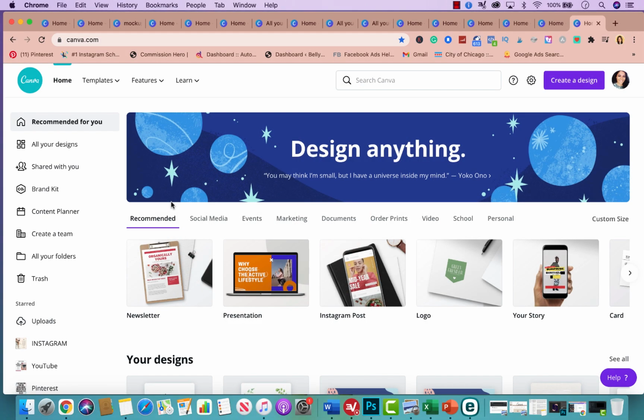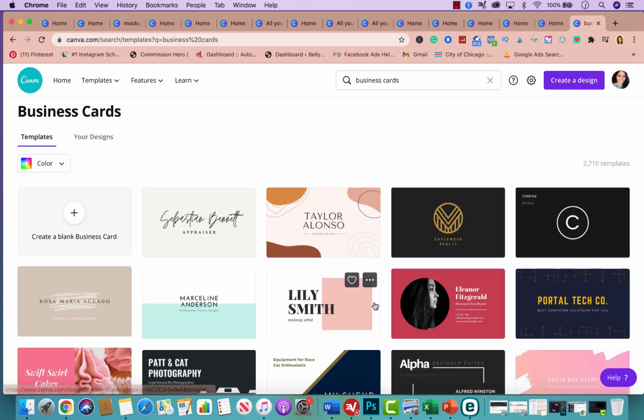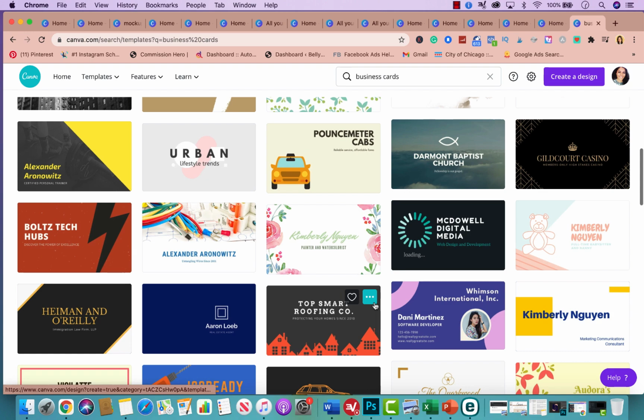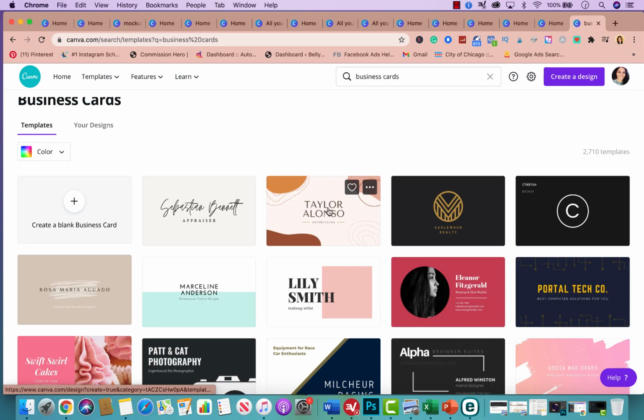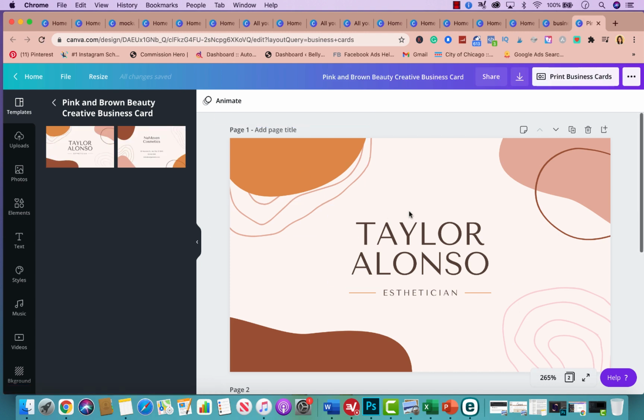Tip number 24 is how to create and print business cards directly from Canva. Many people don't know, but you can actually print out a lot of stuff using Canva services. So all you need to do is just do a search, type in business cards, and you're going to get all of these options here. So let's say that this one speaks to your brand, you click on it, you play around with it, you do all the editing, you could change all of this, you could change the color.